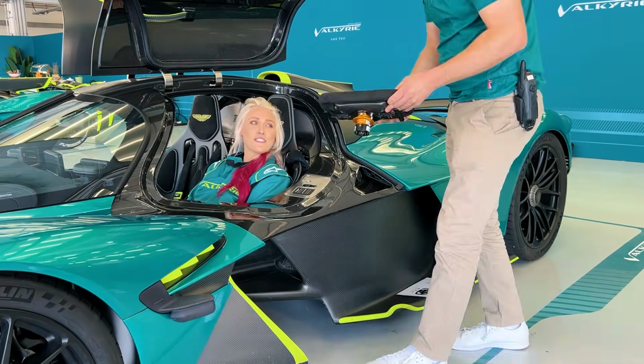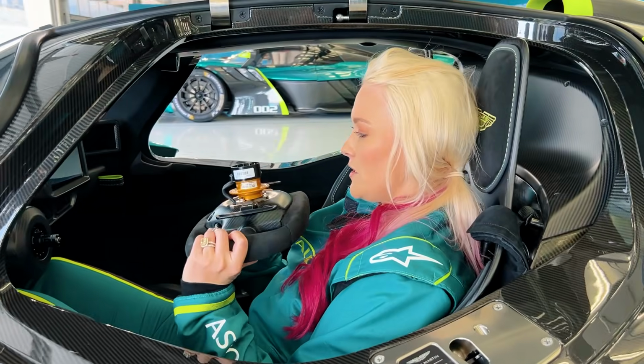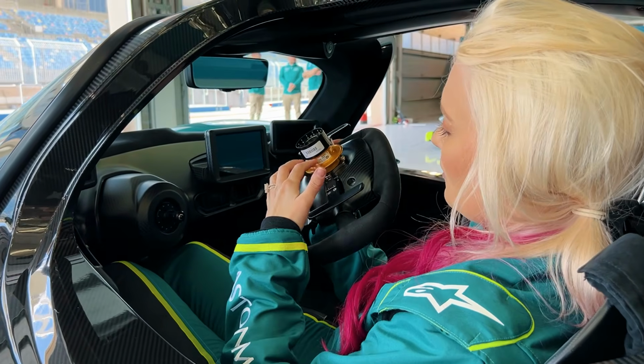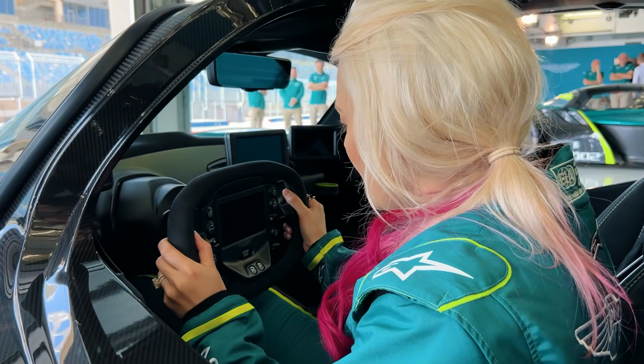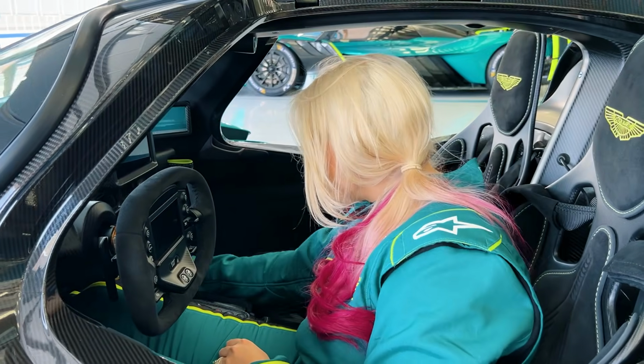All right, I need the steering wheel. That's important. All right, here we go. Thank you very much. So putting the steering wheel on. It's already pulled back. You've got to pull that part back, and then you click, and then go like that, and it's on. Guess what this is right here?